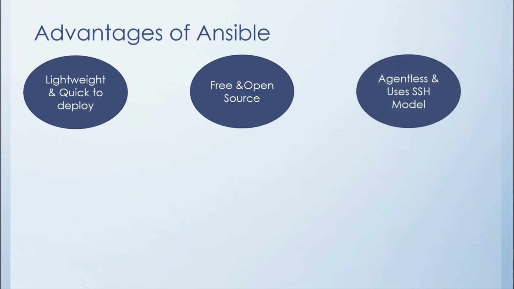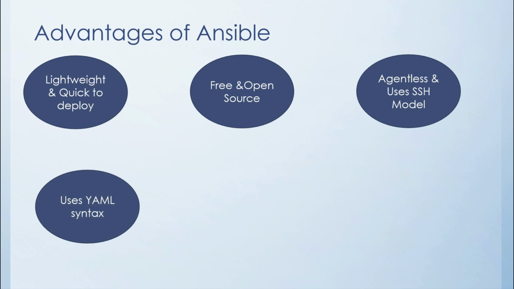Agentless. It is an agentless tool and uses the SSH protocol. We don't need any agent to run a playbook. Ansible only uses SSH to connect to the target host. No agent, no middleman. It directly connects to the server via SSH. It uses YML syntax. All the playbooks written in Ansible roles are in YML syntax.